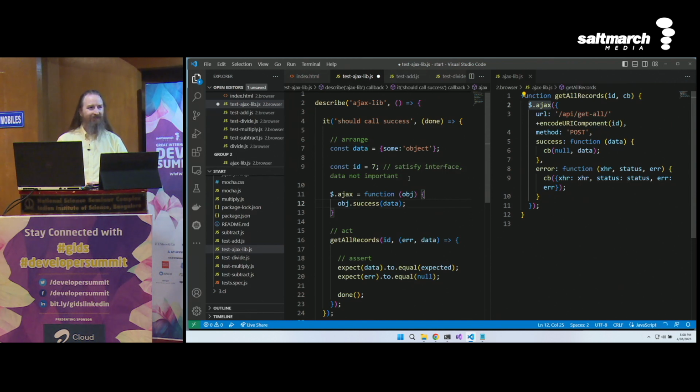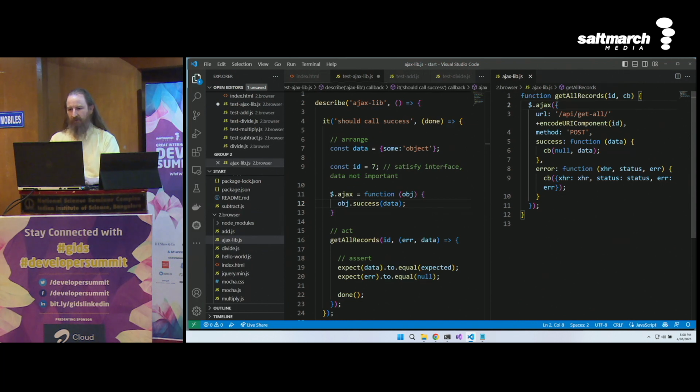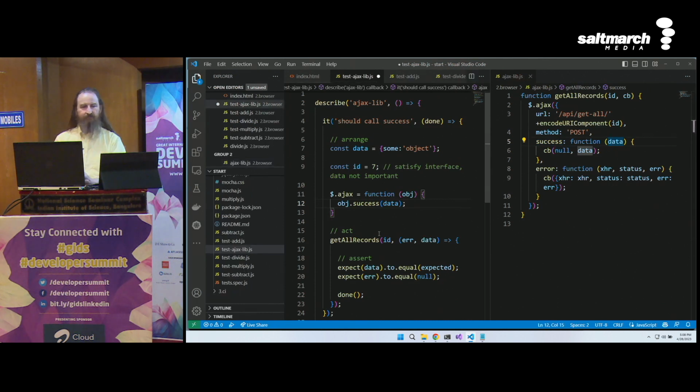Cool. So it's doing exactly what $.ajax is doing. It takes in this configuration object, finds some success method, and calls its success method with some data. Cool. Now, we do want to be a good net citizen. We want to fake out $.ajax, but now if you ran a subsequent test that tried to use Ajax for real, you would, well, get my stupid method instead.